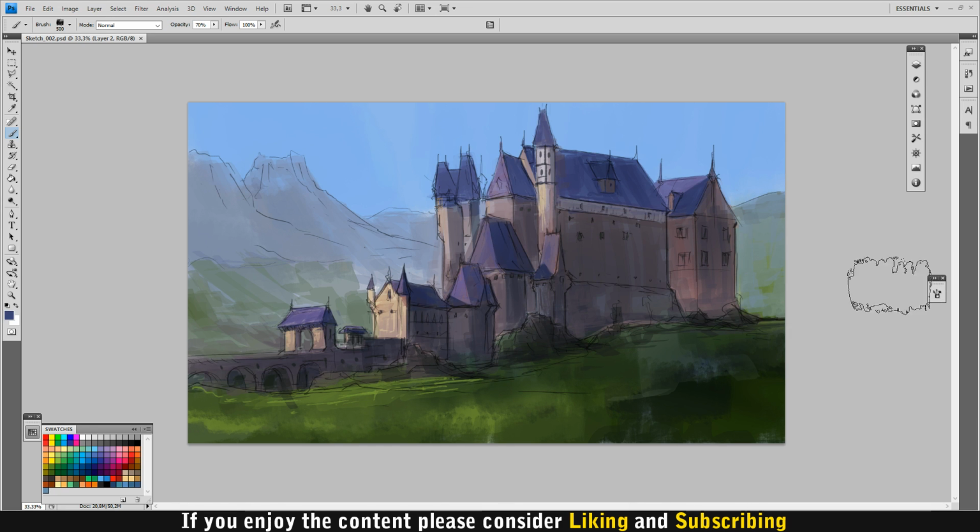Should bring in some texture in this brush. Let's see what we can do. A little bit of texture, stuff like that. I don't want it to become too repetitive, but we want some variation here.